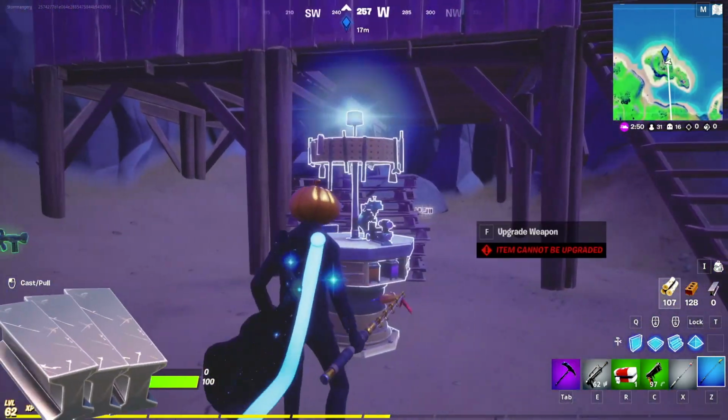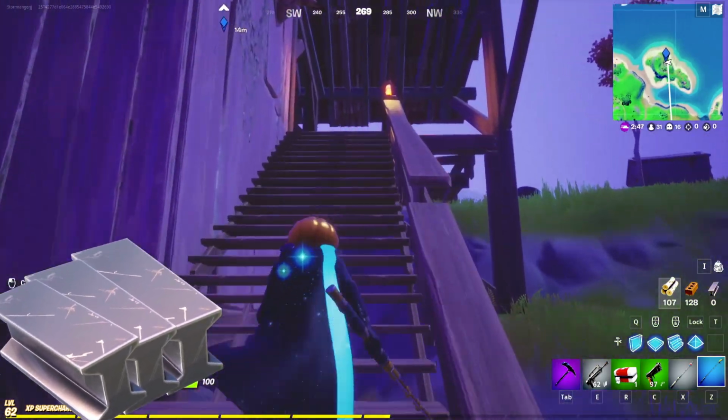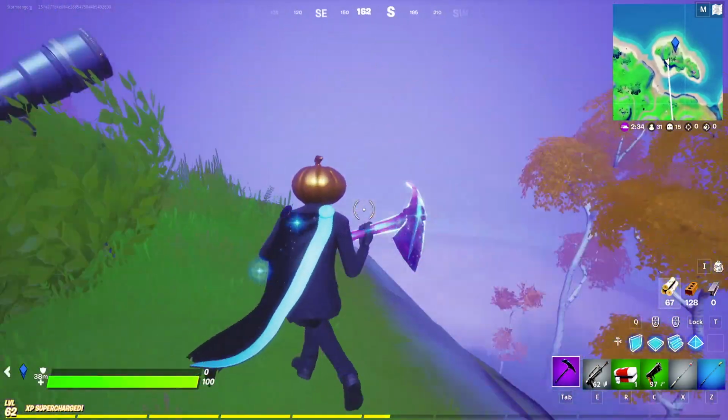You're going to have to go off and get some metal of your own, which sadly is hard to find on this island. Because if we build up over here, I know it is a little bit hard to see in all the fog. There isn't much metal.